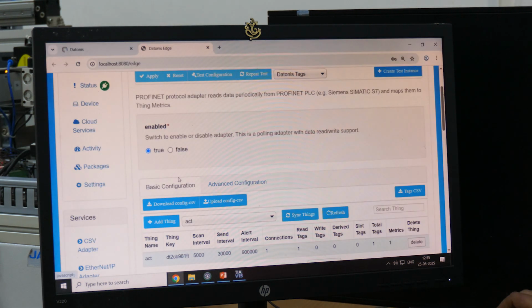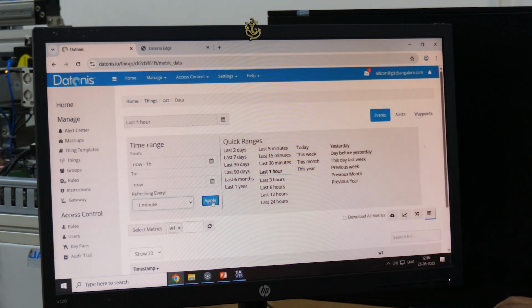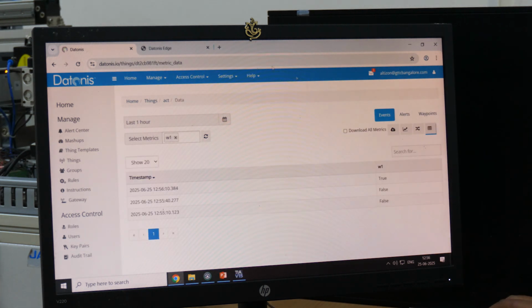Once the thing gets active, we are able to communicate our thing with the hardware and the hardware to the cloud connection. And once that is done, then the edge and cloud connection is successful. And then whatever logic we are going to do in the hardware, through that the data will reach the cloud.